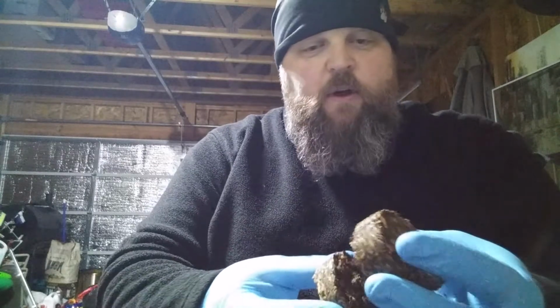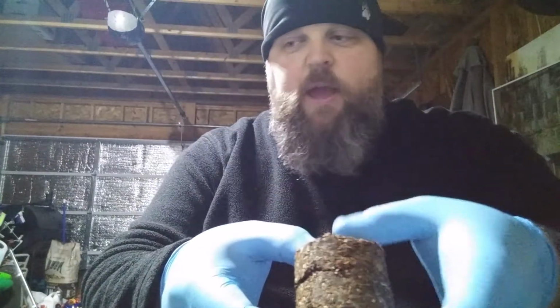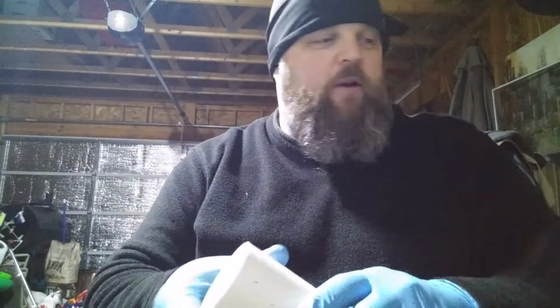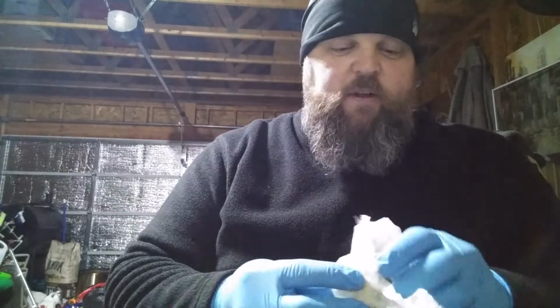All right, so when all that's said and done, we have now some crumble cake and then some various shavings. And you can see inside, you get a little bit of stainage from that, and the wetter the tobacco is, the more stain you're going to have. It's okay. You can either count that as seasoning for the next puck, or you can go in and clean it. You know, whichever is your preference. So, all that said, then you just, real easy cleanup.